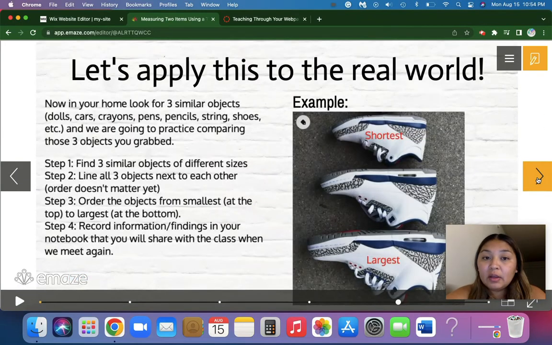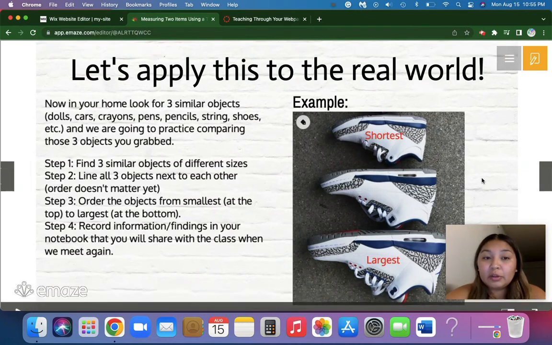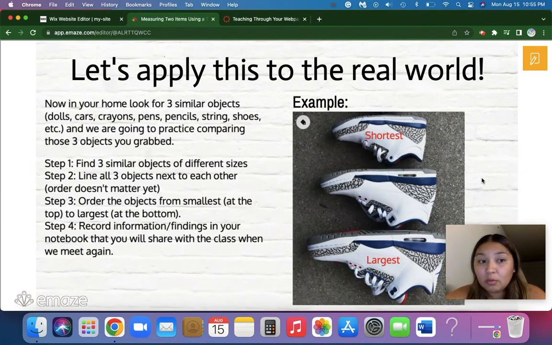Next, we have, how are we going to apply this to the real world? You're probably thinking, why do I need to know this? Well, let's say you are asked to buy the longest carrot at the grocery store because your mother's making carrot juice. So you need an abundance of carrot. So you're going to go to the section of the grocery store with the carrots and you're going to compare the size. Do you want the carrot that's about this big, carrot that's this big, or the longest carrot that they have? Correct. You're going to get the biggest carrot.